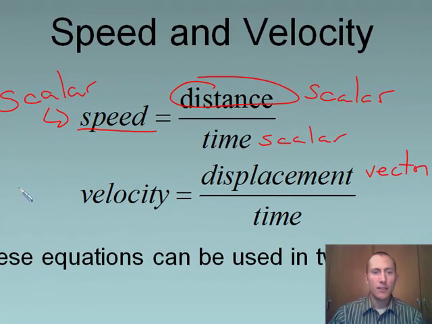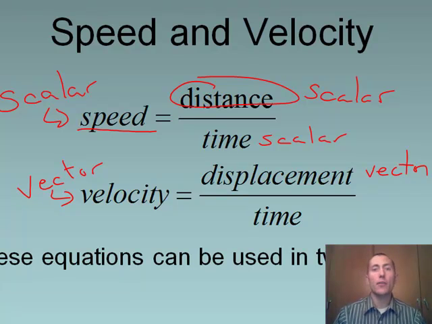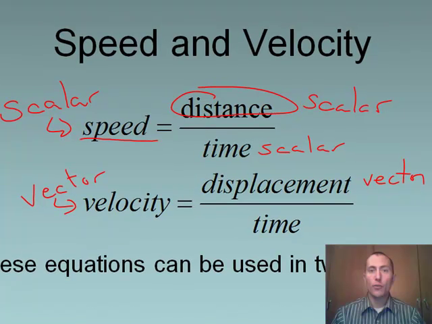And so when we're talking about speed, we're simply talking about how fast an object is covering ground. The units are going to be length over time, so we could have meters per second, kilometers per hour, something like that. But there's no direction. When we're talking about velocity, the units are going to be the exact same, meters per second, kilometers per hour, but now we have to add in a direction to that, so you have to add one extra bit of information for us to accurately be talking about the velocity.